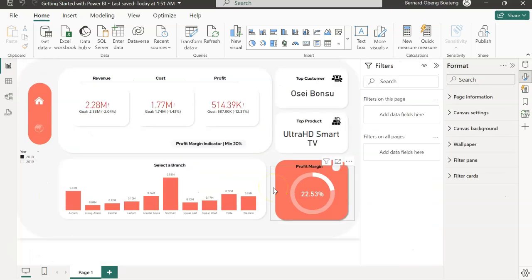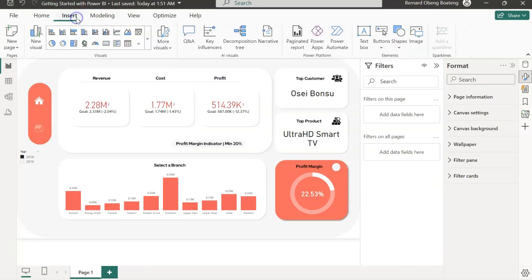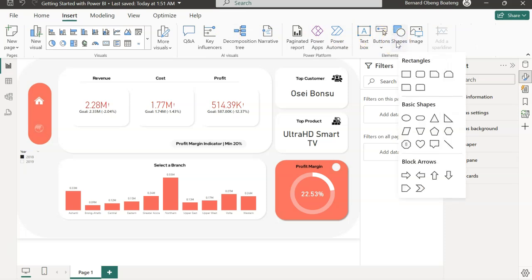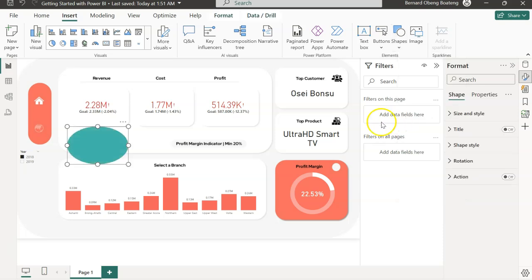So back here, what we are going to do is to first go to insert, okay, and then insert a shape, right? So you can insert shapes and format them in Power BI. So this is one basic oval shape, right? So you click on it, right? You may need to adjust it, eyeball, and then turn it into a circle. So this is what we have. We position it here.